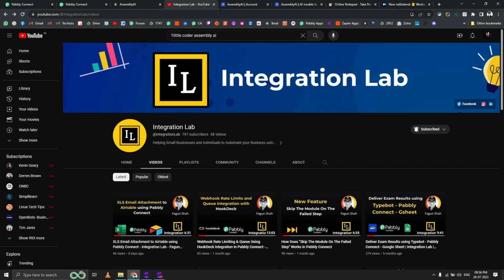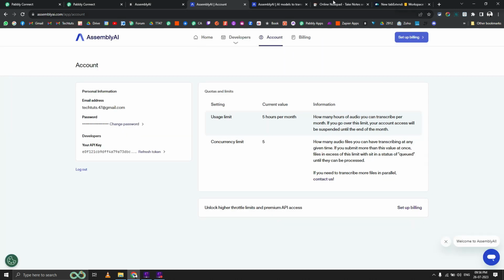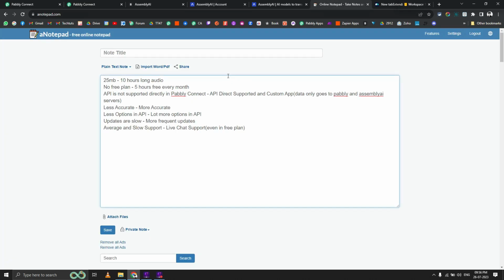So let's start by comparing Whisper AI and Assembly AI. Why would you use Assembly AI instead of Whisper AI? Whisper AI is an offering by OpenAI, which is basically the same company behind the ChatGPT models.